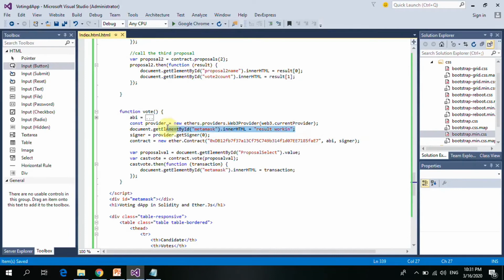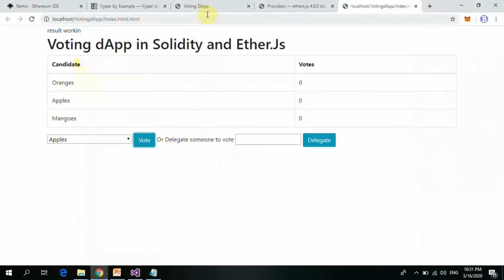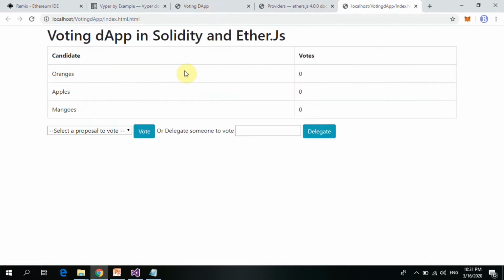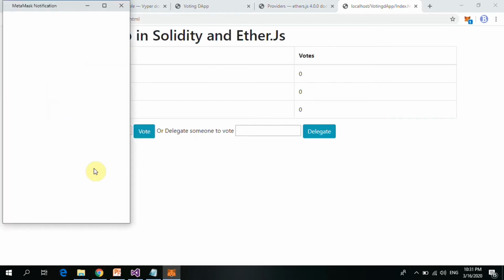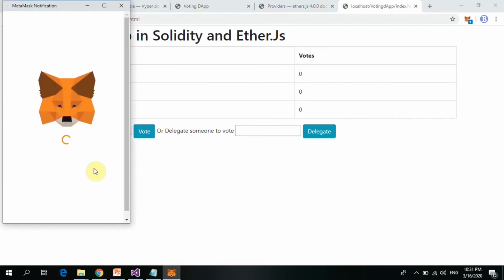Then I believe it should be from signer. Okay, Ethers. I usually forget that it's Ethers, not Ether. So that could probably be the problem. New Ethers, not Ether. Let's refresh this again. Select apples and then, good. Everything should be working fine now.